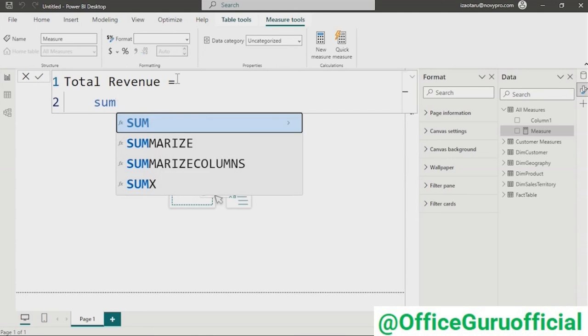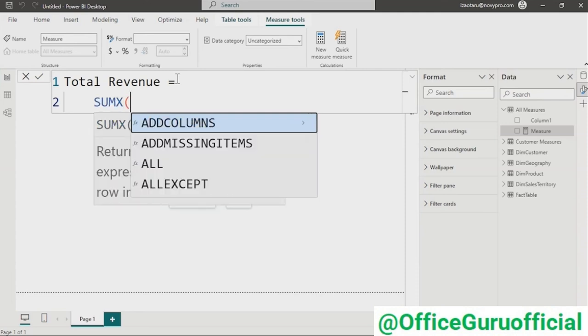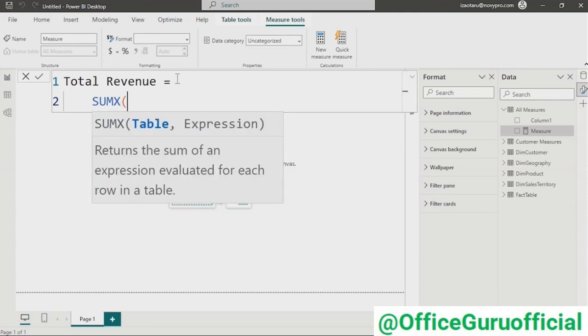What we're going to do right now is use SUMX. I wouldn't say much about most of the functions, as I thought it was going to be simple, but for the sake of the newbies just coming up, what you need to know about SUMX is that it is an iterator that scans your table, the table you're going to provide to it, line by line.